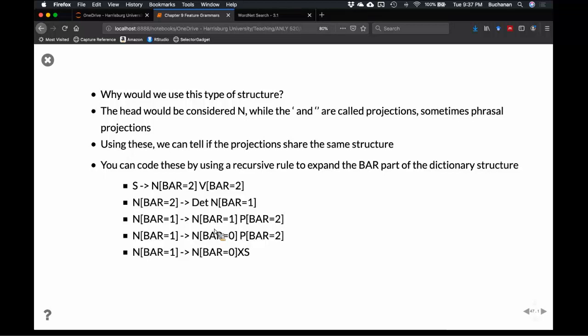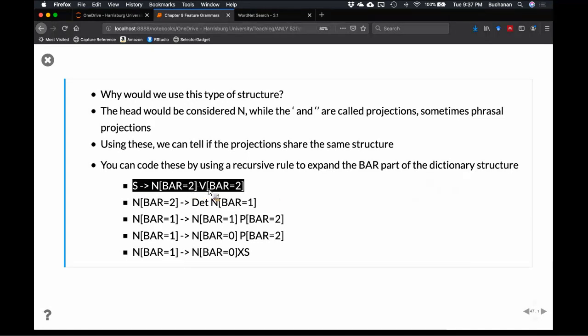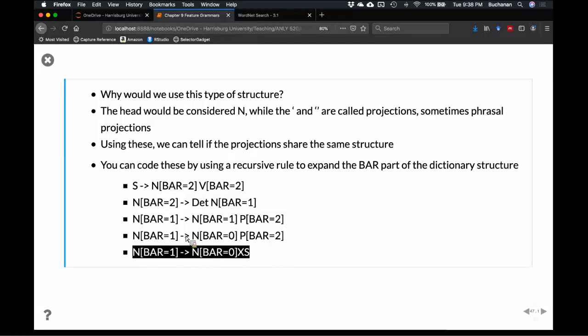So you might use this bar thing to say, not anymore. And this is that same sentence. Bar two means it's up two levels. It's a noun and a verb. At the second level, it can be a determiner and a noun with another level underneath it. The level underneath could be a noun with a preposition phrase that's two levels down, or it could just be the noun at the lowest level. We could continue to break down here, but we might get stuck. We have to be careful: recursion rules, remember, can get stuck. Or the noun phrase at the first level could just be the noun. So essentially we're allowing it to have this embedded structure, but we might restrict that structure.